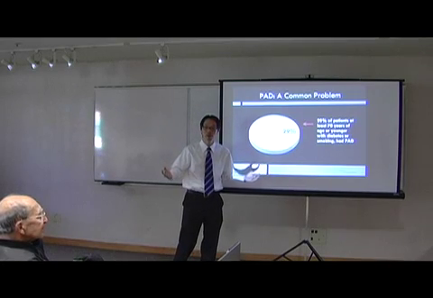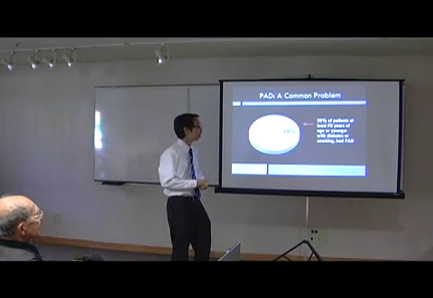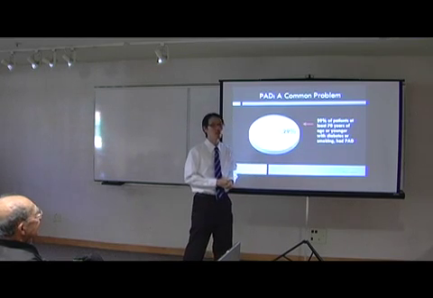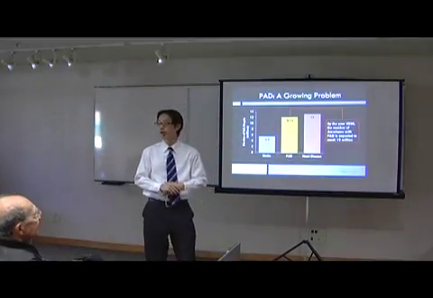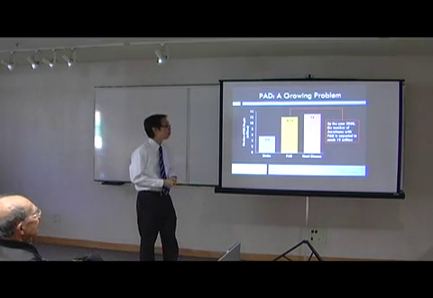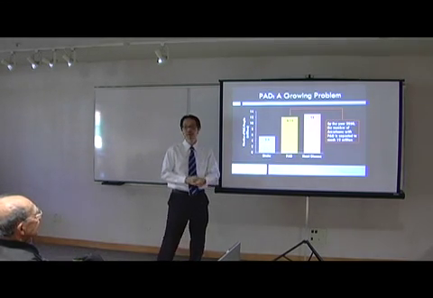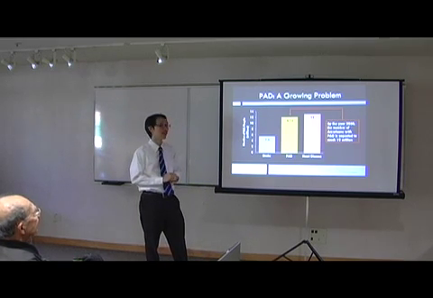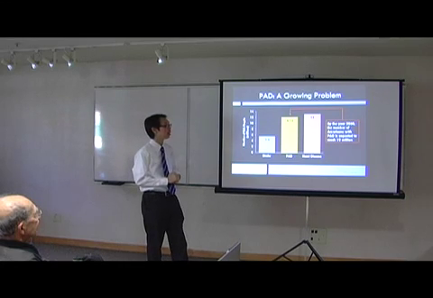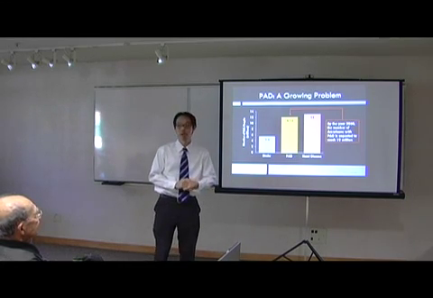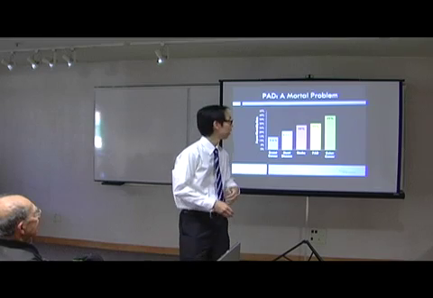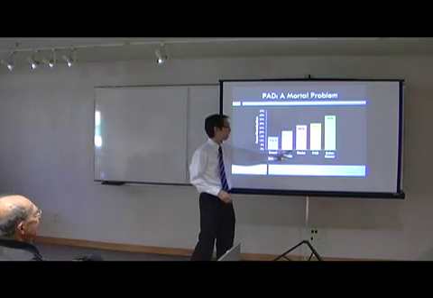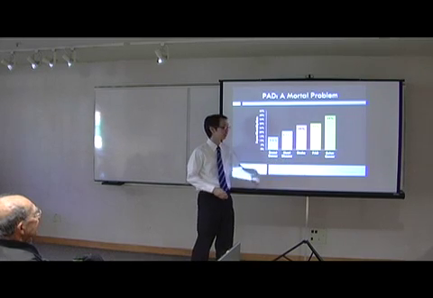If we were to take a random sampling of people age 70 or older, about 29%, a third of them, will have peripheral arterial disease. And PAD is also a growing problem. Right now we estimate that about 8 to 12 million people in the United States have peripheral arterial disease. And by the year 2050, that number is going to reach about 19 million. It's quite a lot. And it's as prevalent as many other common diseases.